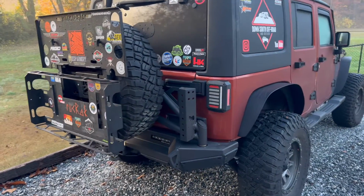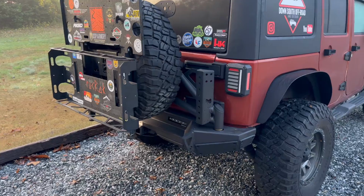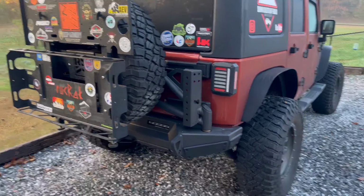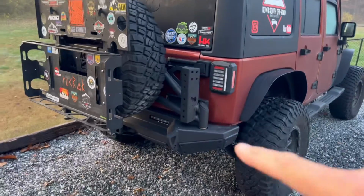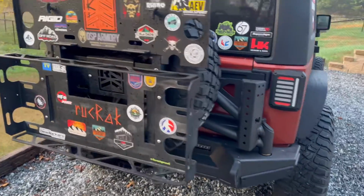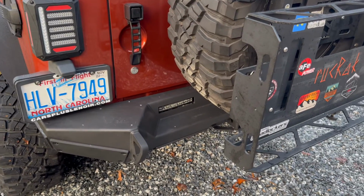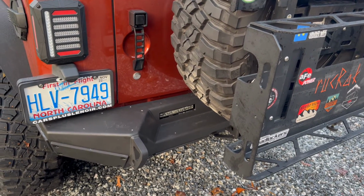All right, guys, so there's the finished product with the ruck rack all mounted up to it. You can see it looks great on the Jeep, and it's gonna look even better once I get the painted items back on it. Hopefully that'll only take a few days to get that back, and we'll be ready to rock.